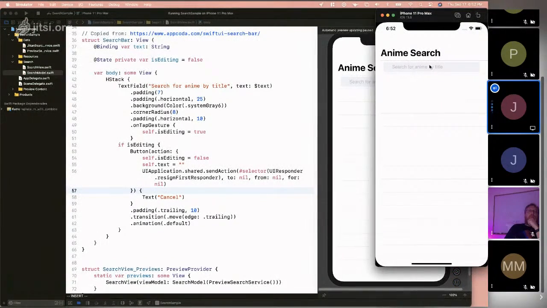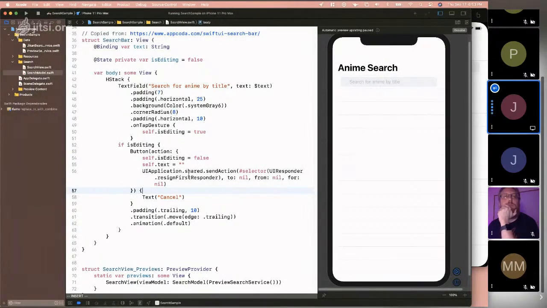Now I want to show you something. When I click into here and I hit cancel, try to watch this animation, or maybe the lack of animation. It looks pretty funky. Hopefully you can see it. But the view just kind of immediately juts over to the right, and then the cancel button lazily, the text disappears off to the right of the screen. You wouldn't really expect that to happen, especially with a framework that's so nice about animations and is trying to do everything for you under the covers. So it feels like you don't have a lot of control. It just usually does the right thing.